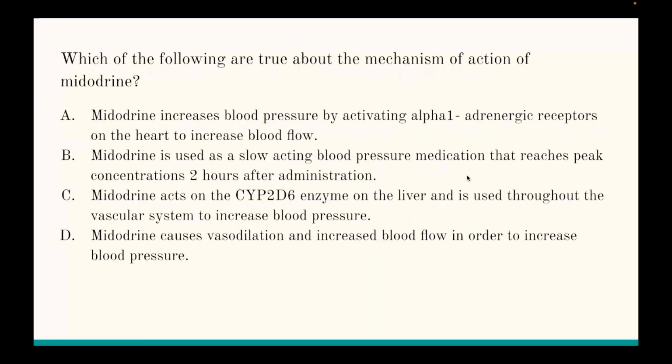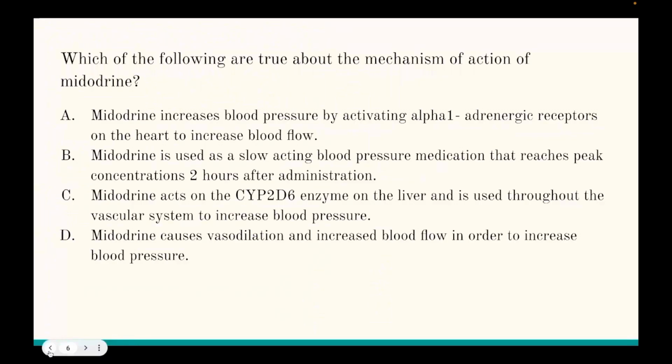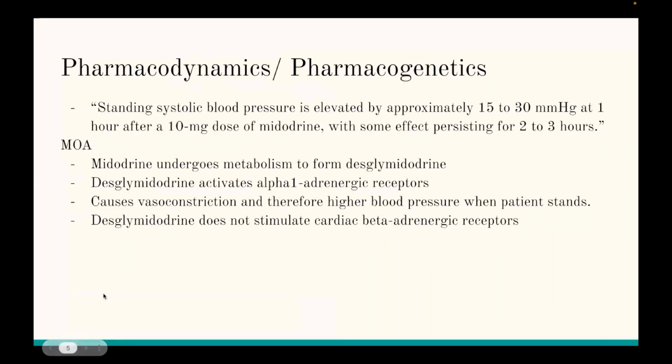And then with the pharmacogenetics, it's just how every person's body works differently. And so with this drug, due to the fact that it is simply just a blood pressure medication, most people have the CYP2D6 enzyme on their liver, so it doesn't really affect. Most people have the same effect from the drug due to the fact that it's the enzyme that's working. So if the enzyme does not work, then that person's more susceptible to have adverse effects with this drug. So yeah.